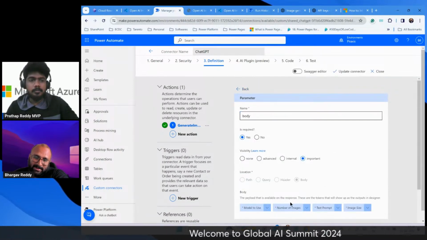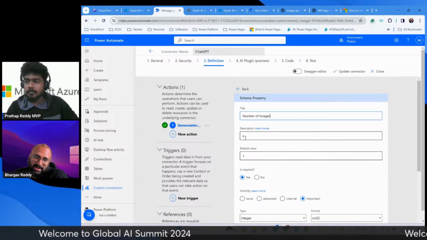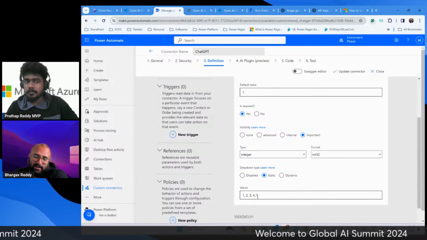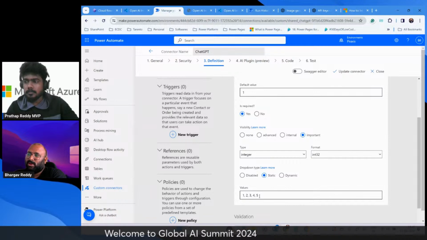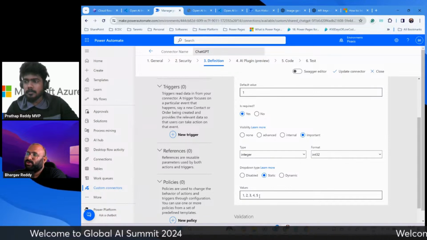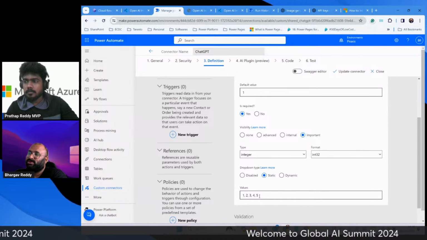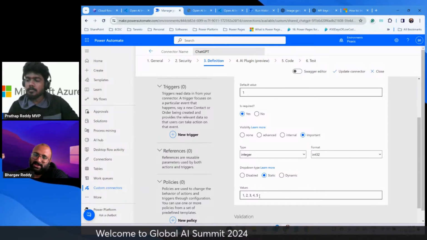Going back, the number of images I want to display is only one, but the description is n here. You can pass n here, and then you can also say 1, 2, 3, 4, 5, which means that you can create a drop down list in your UI for the user to select how many images, and then dynamically you can bind that many images to the image tags. So that's totally up to you, your implementation, right?